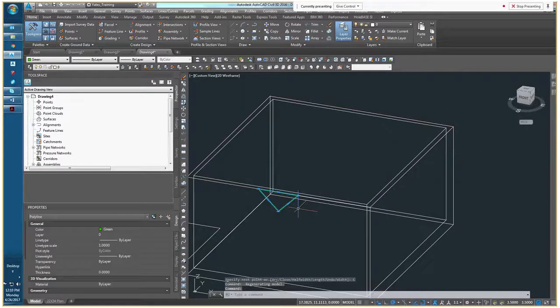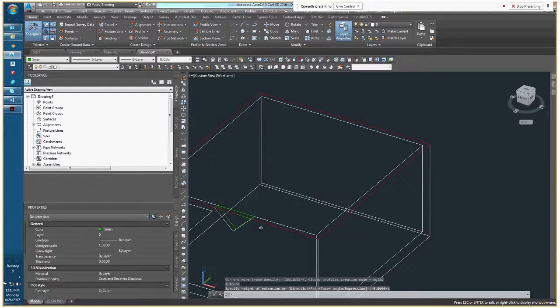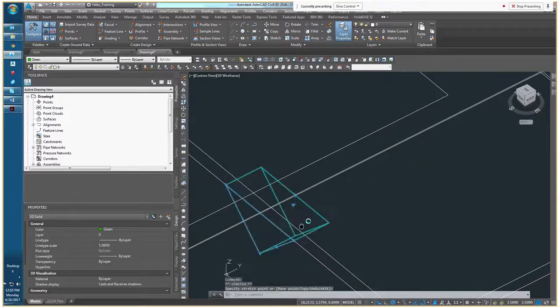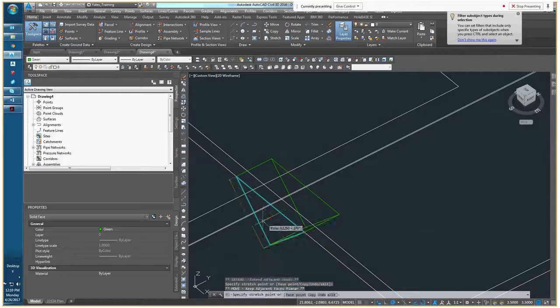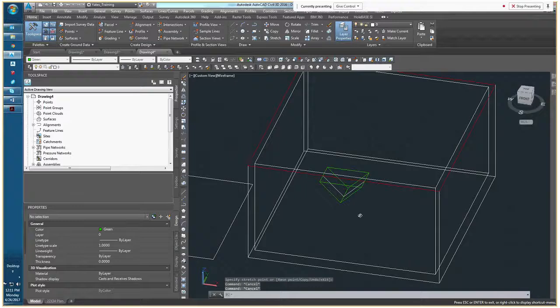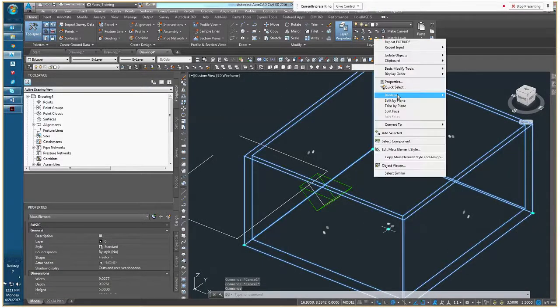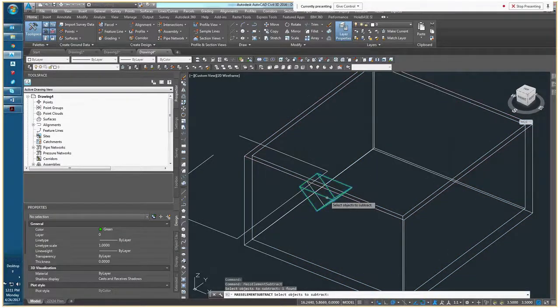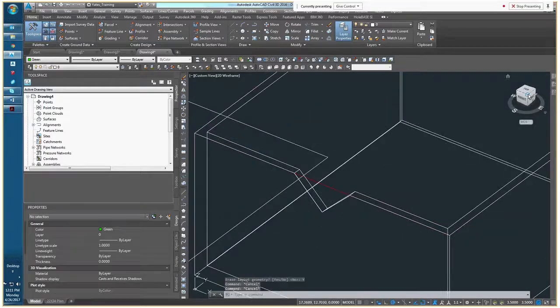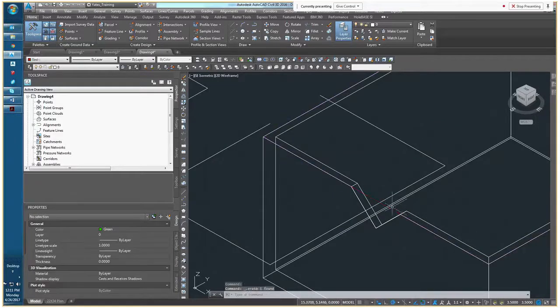And what I'm going to do with this is extrude again. And just create a brief, I wanted to do a little bit more than that. I wanted to go all the way through. And now I'm going to use the subtract command as well. Again, this is still a mass element. Right-click, Boolean subtraction, and I can subtract that. I'll choose yes, it'll delete everything. And now we have this nifty little isometric V-notch weir box.